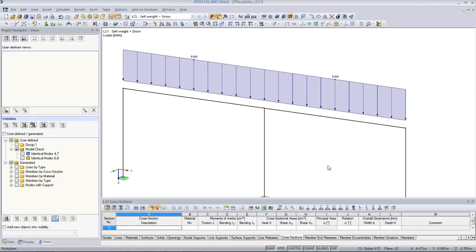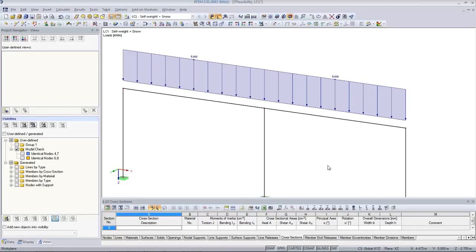Also, we saw how to create intersections and how intelligent those objects are. They change intelligently after you change the parent object. We also learned how to handle singularities. We have seen that RFEM is not a scientific program, but covers the problems of daily engineering work, and it uses the tools and the methods that typically are used by engineers, and it helps you to get practical solutions. Result diagrams are also a good way to show the result and present the result in your printout report.